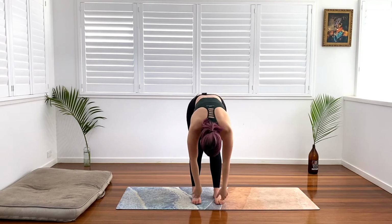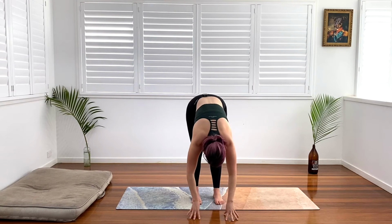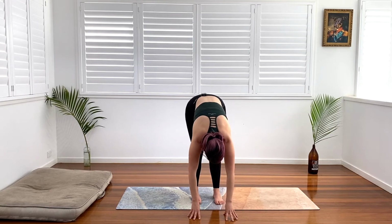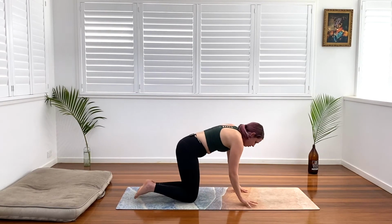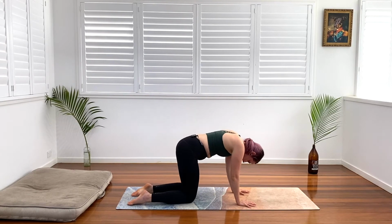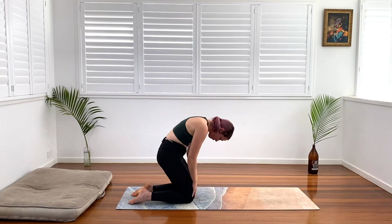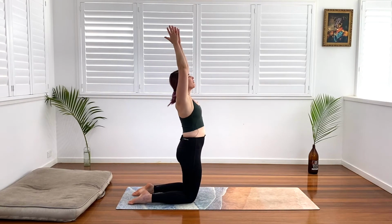We'll take one big arm circle up overhead, fingertips touch, and exhale, fold forward. Inhale, halfway lift, and exhale, fold. We're going to bend the knees generously and just come into our tabletop position here. So on our hands and knees hip distance apart. And we're going to walk our hands towards our knees, roll on up. Big arm circle once more here, fingertips touch.